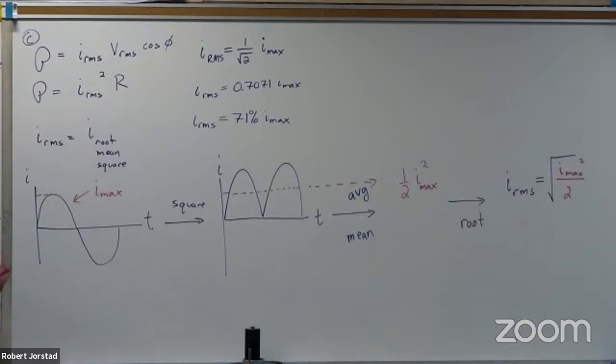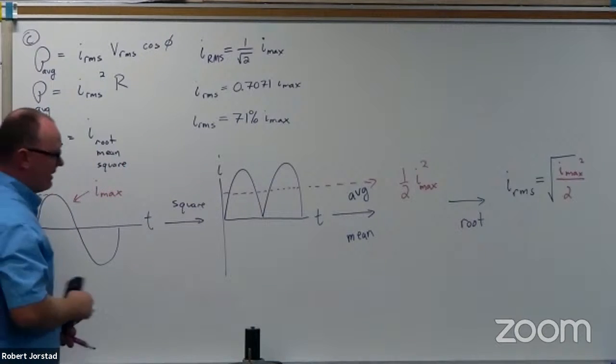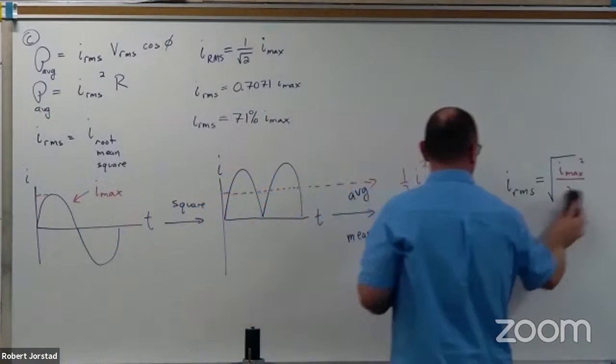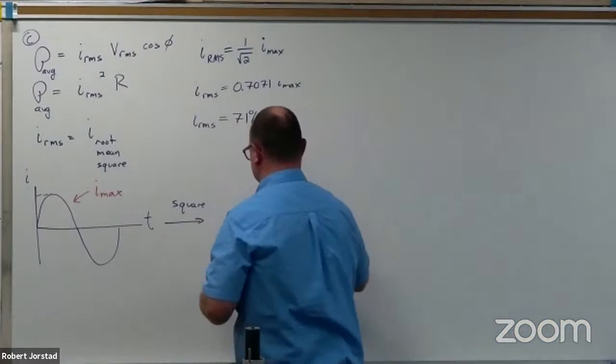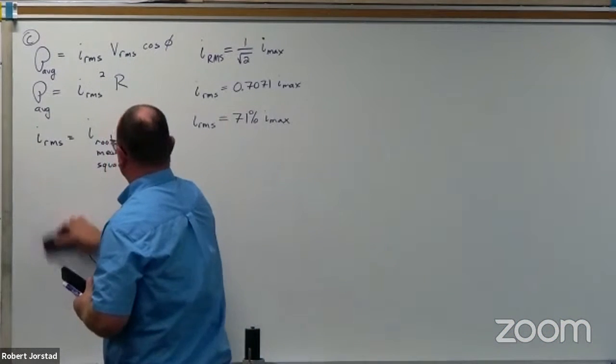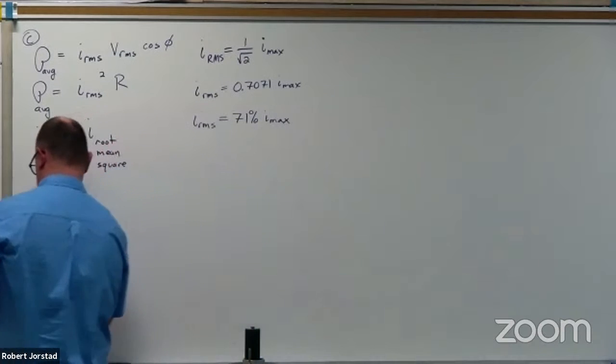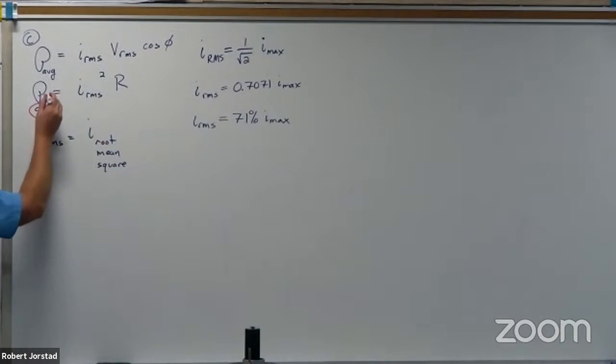So we see that if we want to figure out power in a circuit like this, the only new thing we need to do is, oh, it's I squared R, but what do you mean by I squared R? Okay, if I want the average power delivered, the average power delivered is this IRMS. It relates to the peak in this funny way. Now I should be clear. This is average power that I just did.